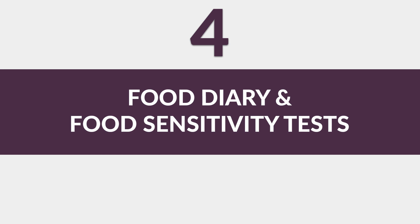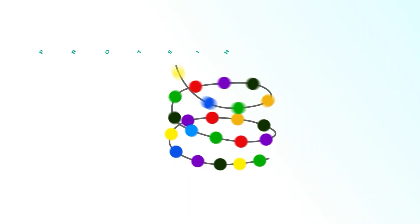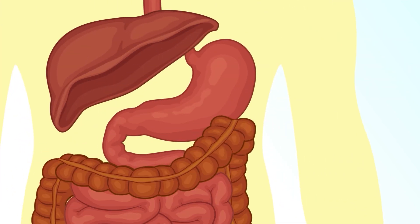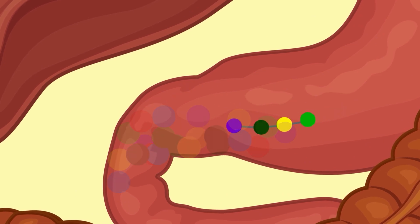Now let's cover the final criteria: food sensitivities and multiple sclerosis. Food sensitivities are often a big concern for people with MS. There are four primary food sensitivity tests available: the skin prick test, the IgE blood test, the IgG4 blood test, and the newer mediator release blood test. There is also a significant risk of developing a sensitivity to one or more types of meat or even eggs on the carnivore diet, which is why it can be risky for MS — it limits your food options and increases the likelihood of developing sensitivities.